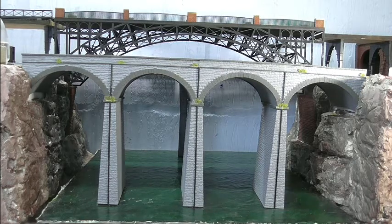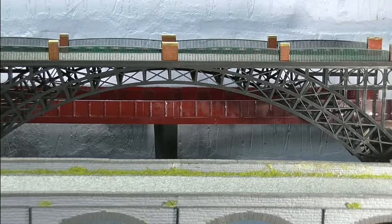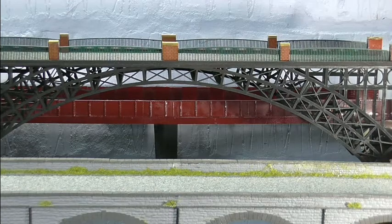Well, I think that'll do for the moment. I've got a static grass machine coming, so I'm going to wait for that to come before I start putting any vegetation on it. Obviously I've still got to do along the edges of the river as well. I'm going to put a load of rocks down there. You can't really see the bridge anymore. I'll try and get it at a different angle. There we go, you can see it now. I just thought there's more emphasis then on the cast bridge.